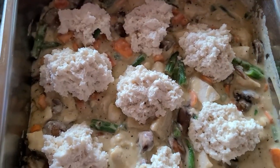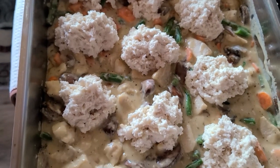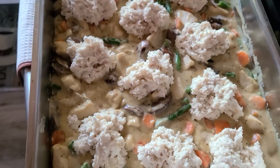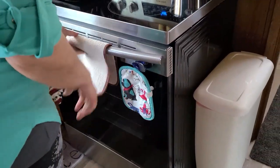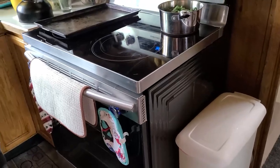Got all the biscuits on there. Boy, we need to clean the oven. We spilled stuff in there this week. Yeah, it smelled a little burnt.